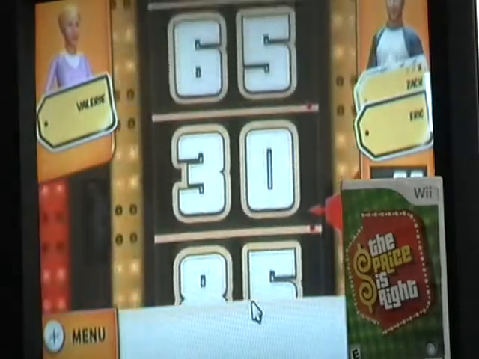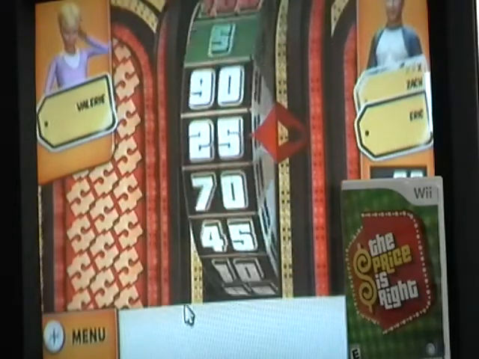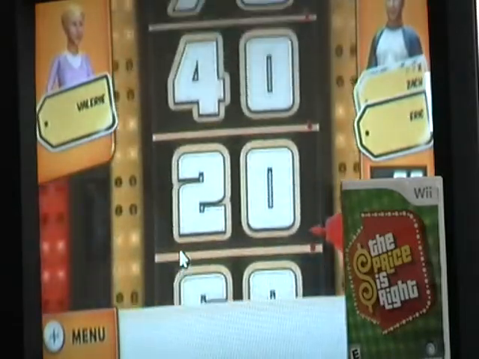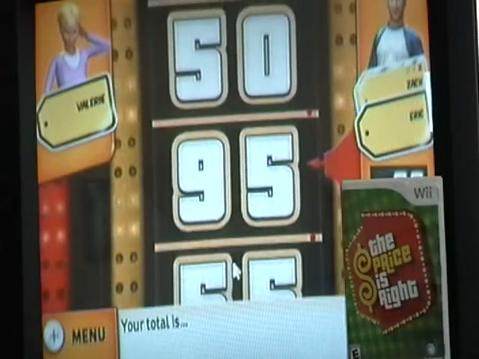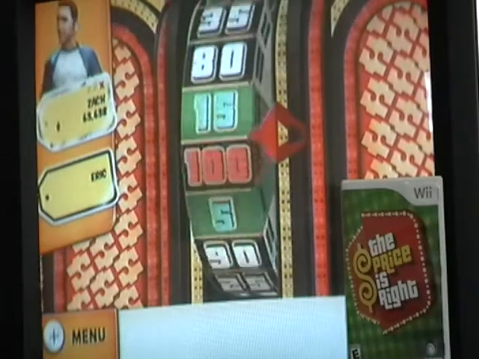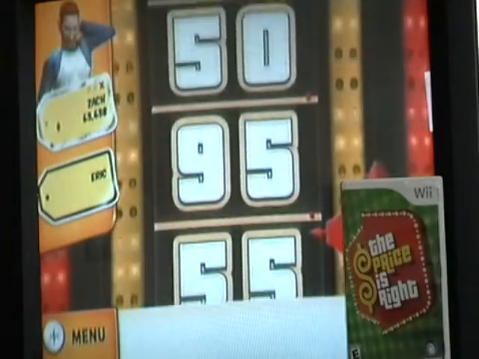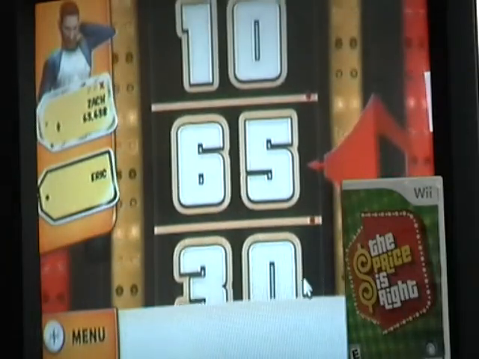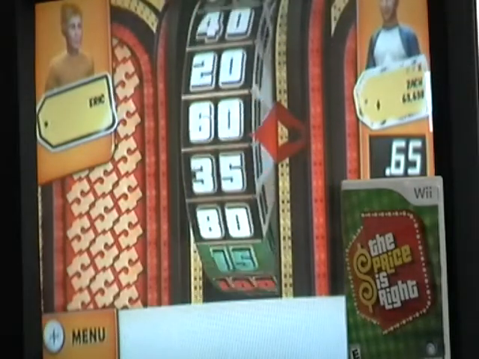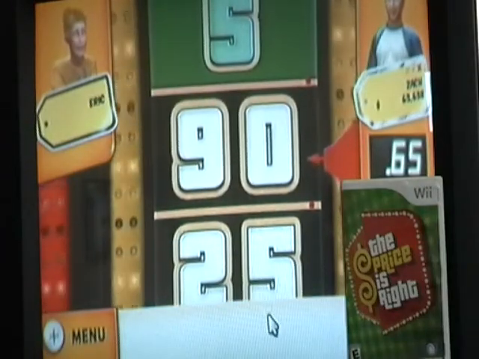Valerie gets 45, so she'll have to spin again. She's gotta double that. So 45 to 55 is what she needs. Your total is... she's gone. All right. Okay, that's not too bad. If he doesn't beat that, then I'm going to the showcase again. Ah, he beat me!